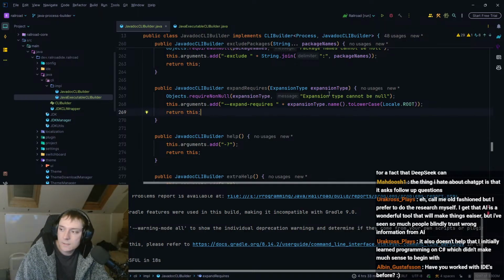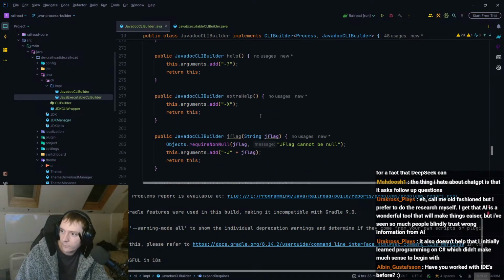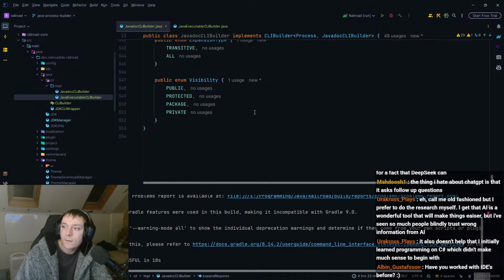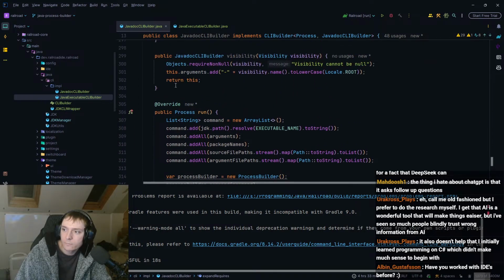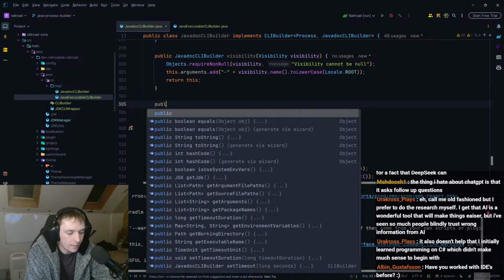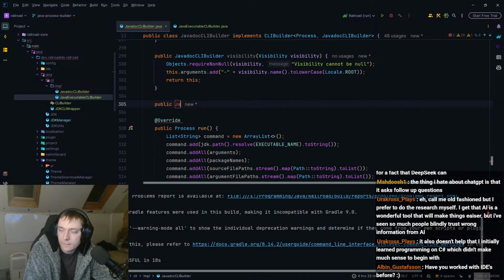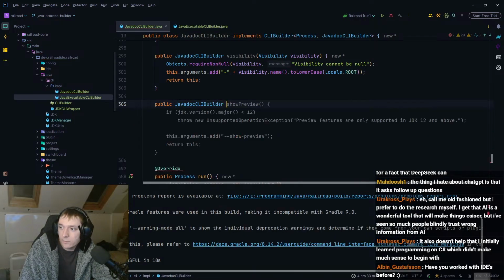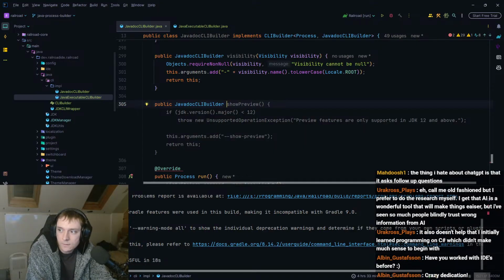Have you worked with IDEs before? No, I have not. I've never done anything with IDEs before. This is very much my first time doing anything IDE related. The most I've done before this is I tried to make an Eclipse plugin once, and it was a horrible experience. I highly don't recommend anyone does that if you're curious, because Eclipse has no documentation.